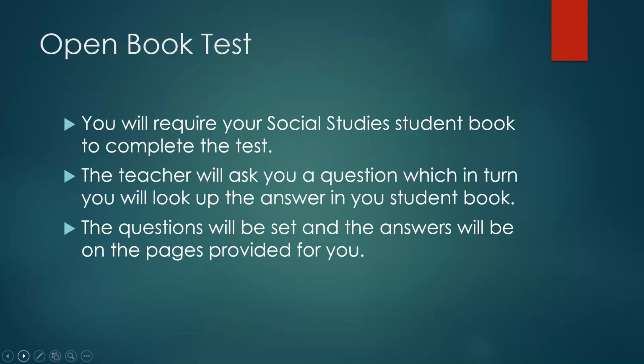So in other words, we are going to have a look at a section in our Social Studies Grade 2 student book. I'm going to read a few pages for you. And then with that said, we are going to have a look at a few questions and see if we can identify these questions' answers in the pages that we read beforehand. So let's start. Let's first have a look at the questions, then go to the reading pieces, and then we will have a look at the questions again, and then have a look at the answers.